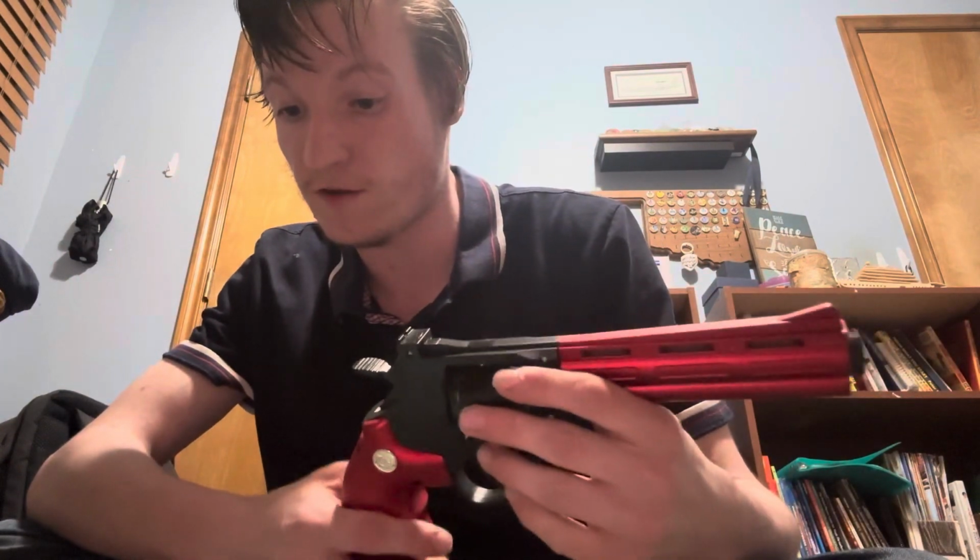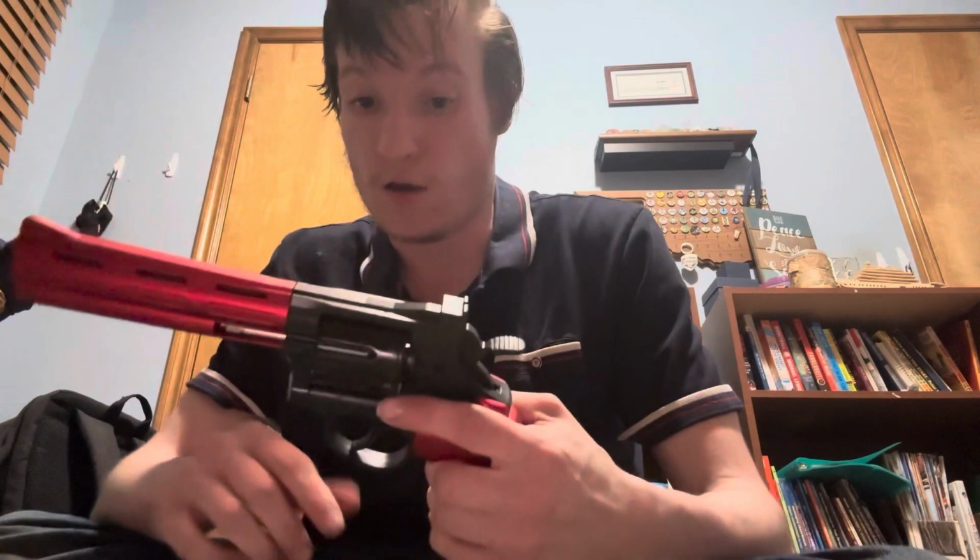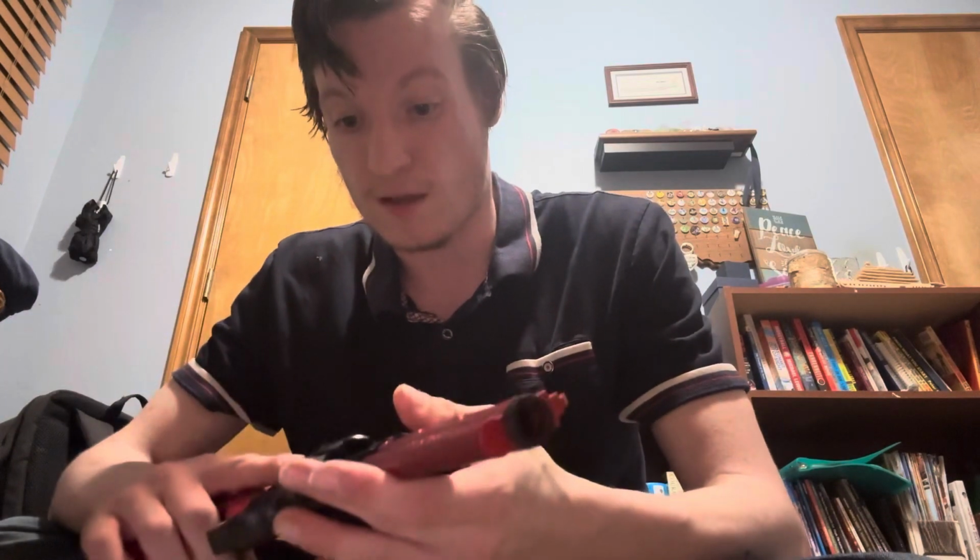So, firing analysis and conclusion of the FESVADEE Revolver toy. The firing performance was pretty interesting, actually. I would say it's actually pretty darn good. They fired out with extremely high velocity. I wish that I had a chronograph. As soon as I can get a new chronograph, this is going to be one of the ones that I re-review, because I would love to add the chrono data to this review. But it's a very small projectile, and it seems like there's a lot of power behind that blaster.